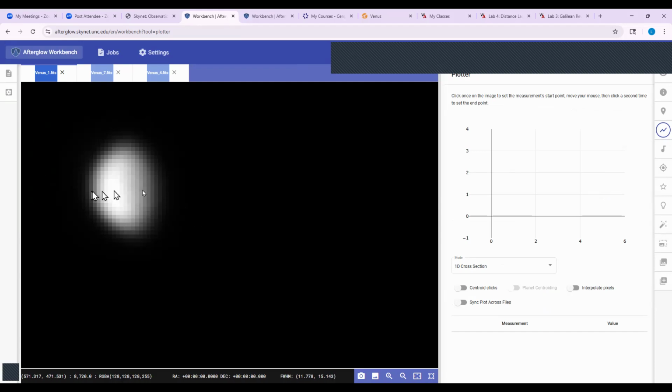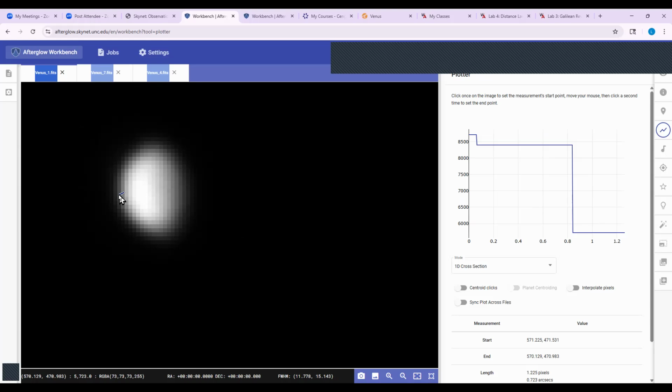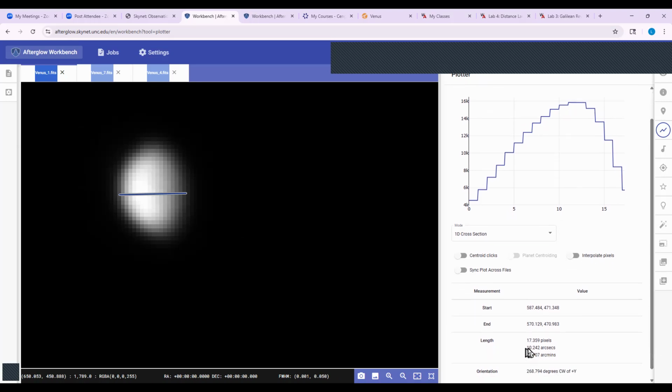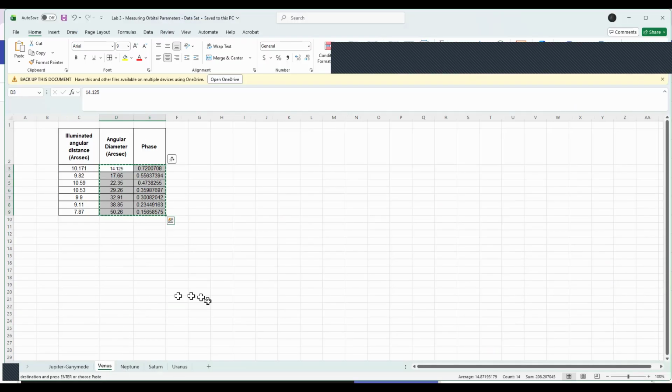First one, on the shorter distance, we go from here to somewhere here. This is a kind of judgment. It might exist here, as you see it here. And then you look at the lower right. Let me see if I can tap it here. Yeah, come here, and you see how much it is: 10.24 arcseconds, the length of this line. Then you come to the Excel file. Do you see my Excel?